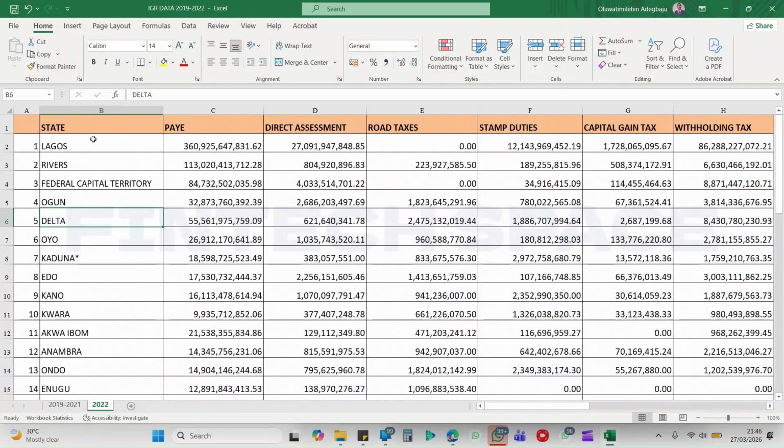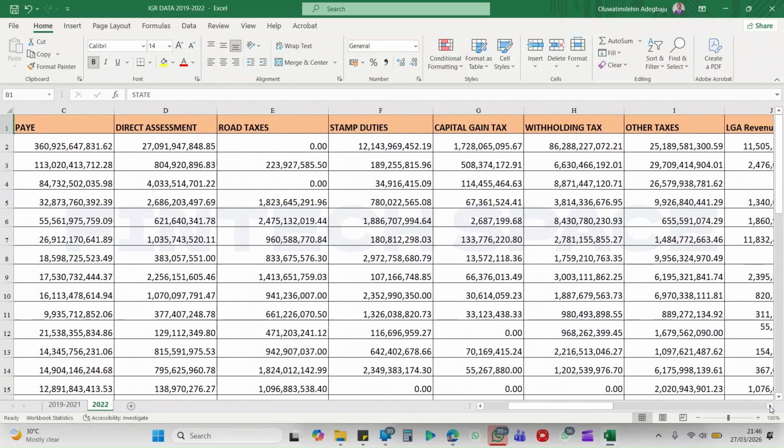So now let me freeze this column. I want to freeze the state column, because that is what's much more important to me on this data set. So now what you're going to do is click on this column, because that is the first column that you want all the other details to be scrolling against. Once you click on that, just come to where you have this button here, just as you can see where I'm clicking right now.